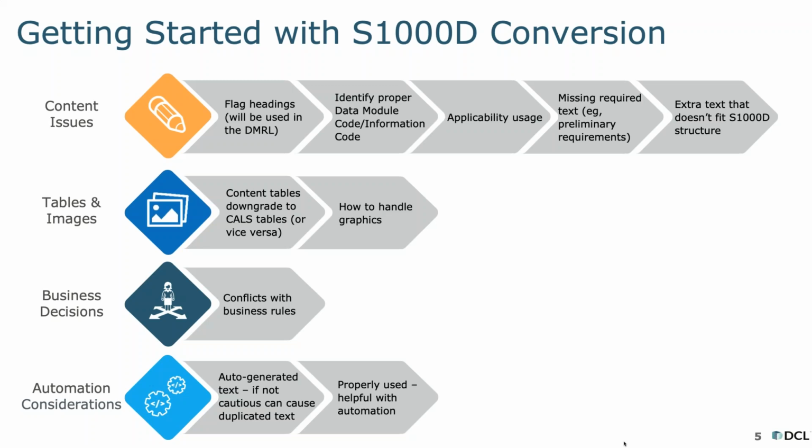So what are some of the issues that you need to deal with? I'm actually going to start with the tables and images because I want to first talk about the generic items that apply to any standard, and after that focus more on the S1000D specific items. With any XML standard that you're dealing with, you'll always have to make sure the tables are tagged properly. You have the table headers, entry and row spanning, column width, borders. All of these items are just a few of the things that you need to worry about when dealing with tables.